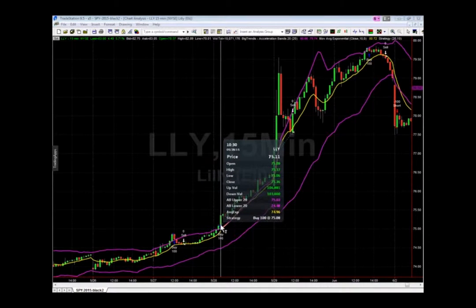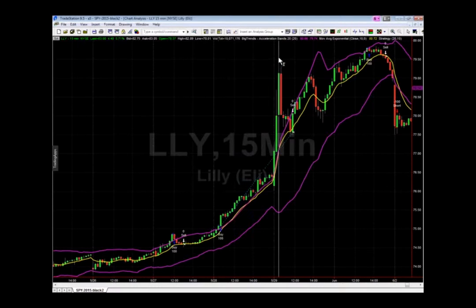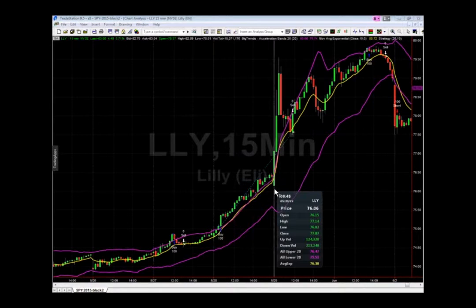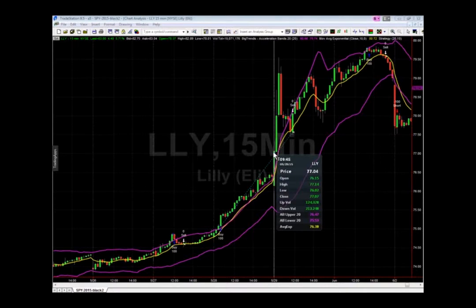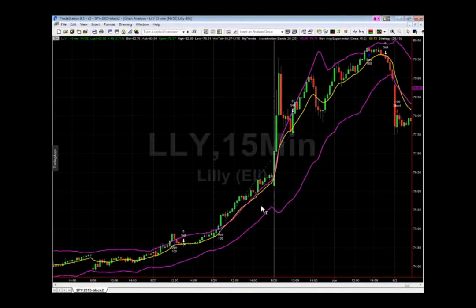Comparison, 1 and 2 closes outside right here. That breakout 75.08 on its way to 79.5. You can see, by the way, it traded underneath our trailing stop intra-bar here that started the next morning. But we watch closes. Once we're into the trade, we don't overreact to intra-bar action. Whatever time frame you trade. If you're a quick trader, 1 or 2 days, 15-minute chart's my time frame. I don't like to go down to the 5-minute or 1-minute type of charts with this because you'll get a lot more noise and a lot more whipsaws.